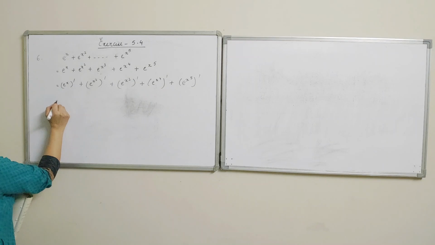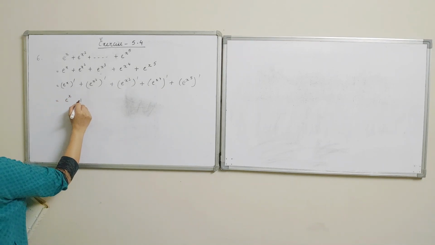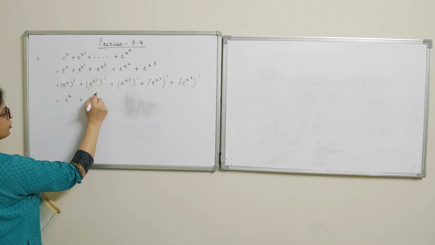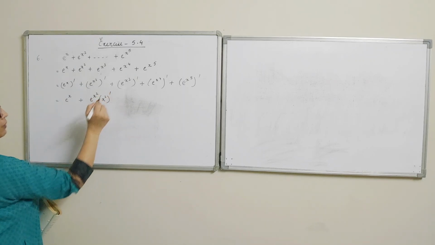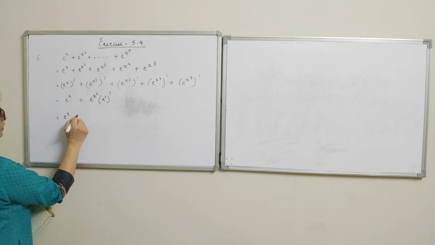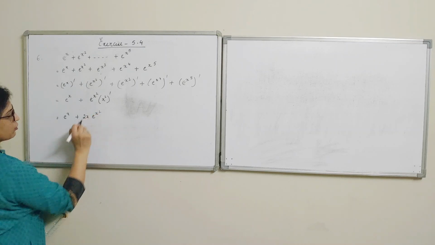Alright, with respect to x, the standard exponential function, we get back the same function. Here this is a composite function, so we get back the exponential function and then multiply it by the derivative of its power. So if I'm doing this step only, this is 2x e to the power x square.